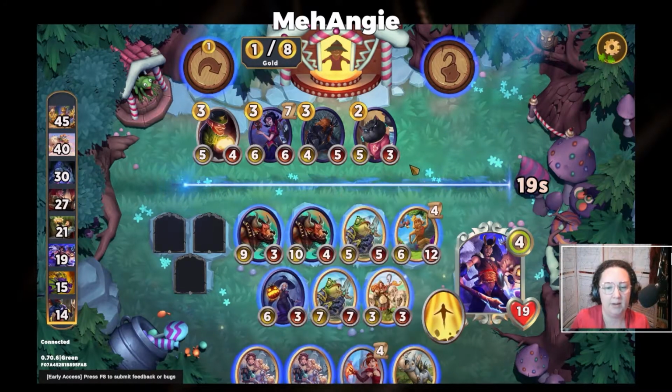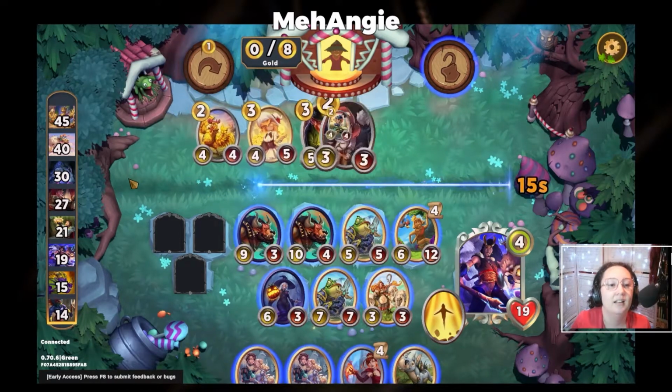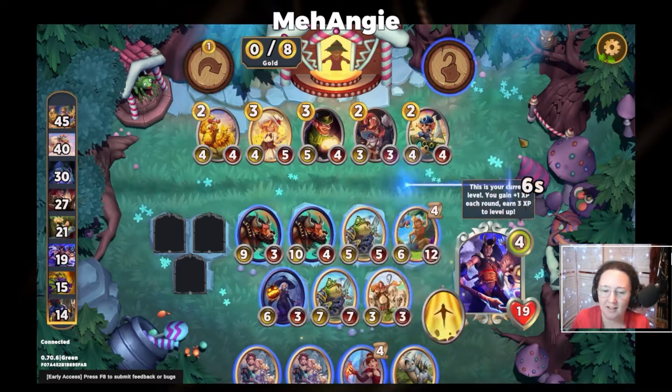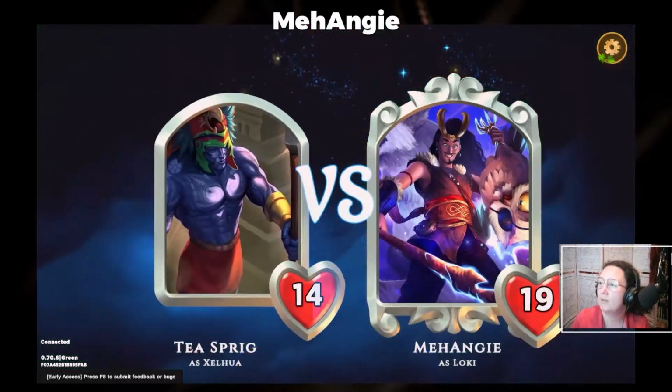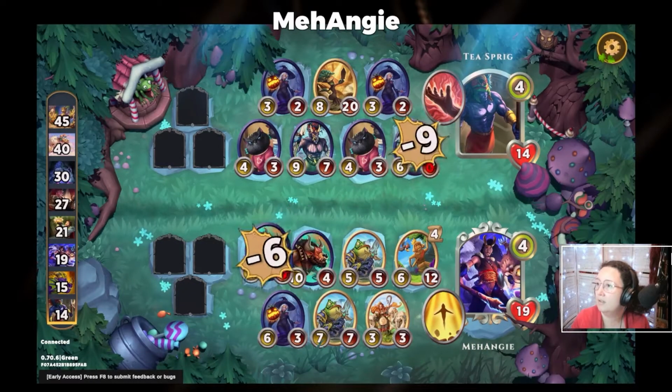So I have this pair, I have this pair, and this pair. I need to find another one of any of these pairs, get them upgraded, get some treasure up in here. I'm already down to 19 health. Not good. Alright, let me check some messages while this is playing.